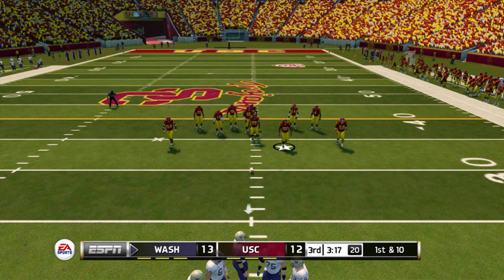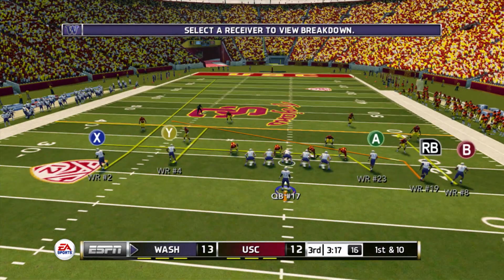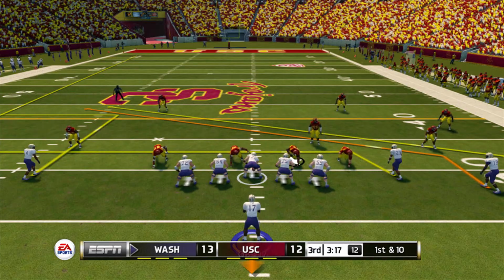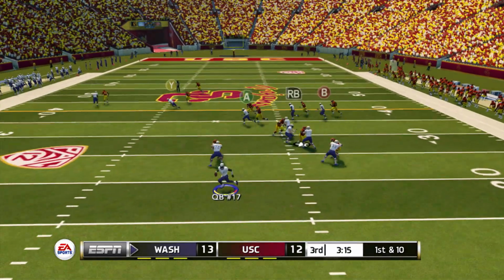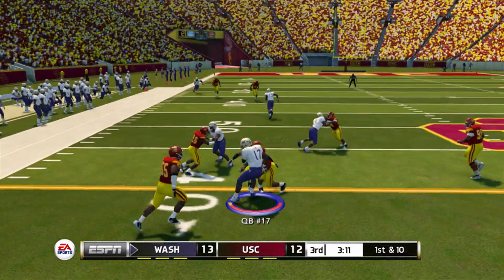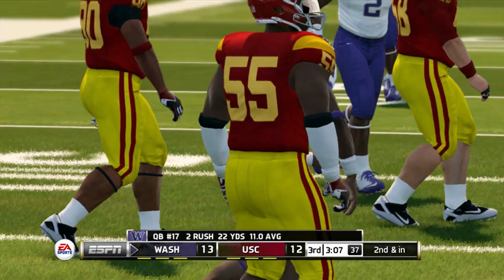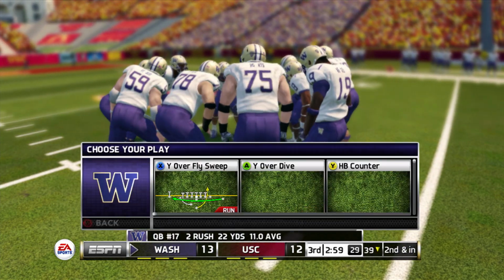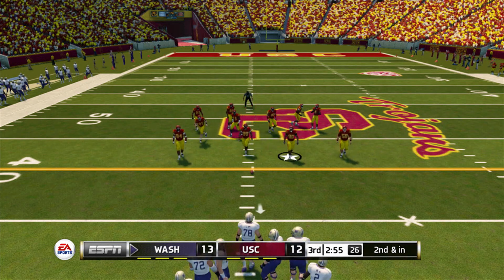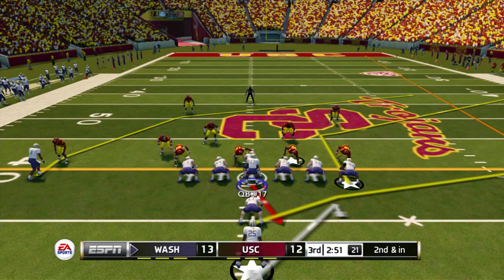So you wonder what kind of excitement we'll see this time around. They come out in a five-wide set. Now he's scrambling. Quarterback's going to run it, and he's got room to work. And he is drilled at the 39-yard line. Called a gain of 10 yards. That'll make it second and inches. It's second down, and they're about the length of the football from the first down marker. Washington with a one-point lead.